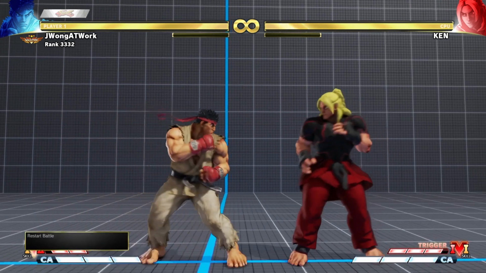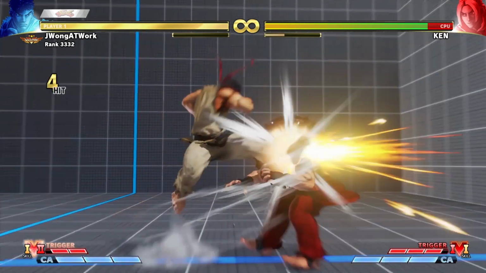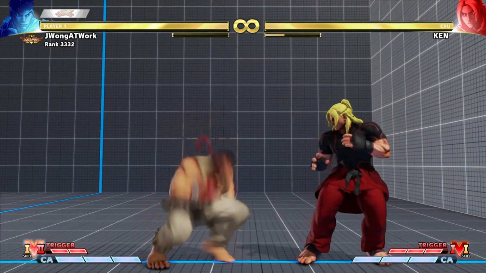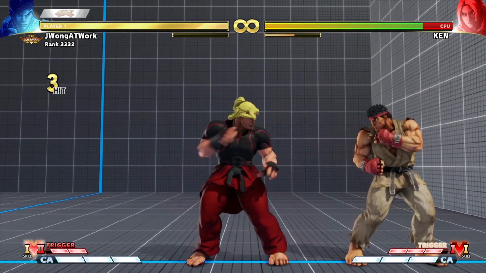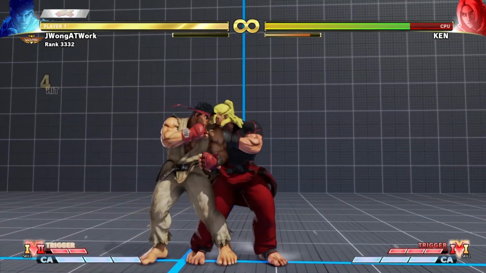Now you want to think about trying out combos. What are your combos? Well, to be honest, you want to try all these different buttons. Just try it out with all buttons. Like stand light punch, stand light punch, stand light kick. You've got stand medium punch, stand medium punch. You can do it from a jump in.